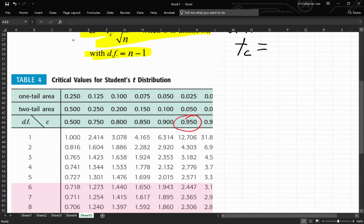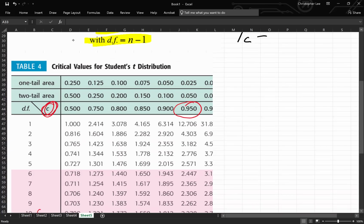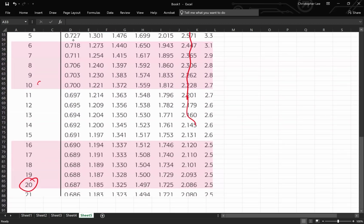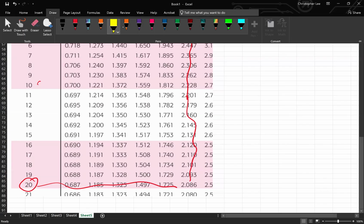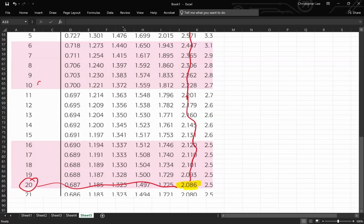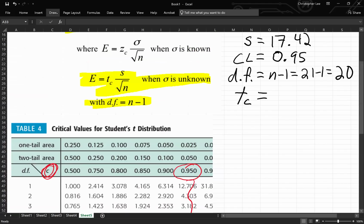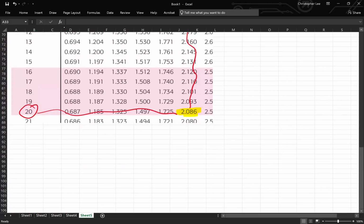So when you're looking at the table, I know you have three rows of information at the top. I'm looking at the third row. That's where my confidence level is, the one that has a C right here. I'm looking at where they intersect. Going straight down, going straight across, boom. There we go, that's my number right here. You know what, I don't like the yellow. I should have used the blue, but all right, 2.086. That's T critical. You sure it wasn't 3? Let me check again. Yeah, you're right.